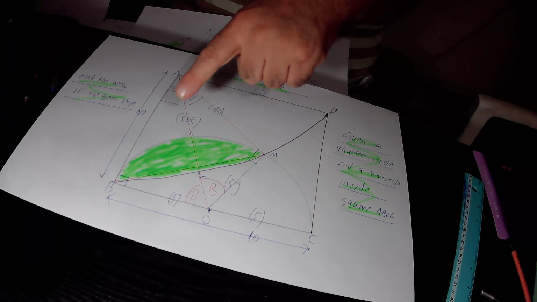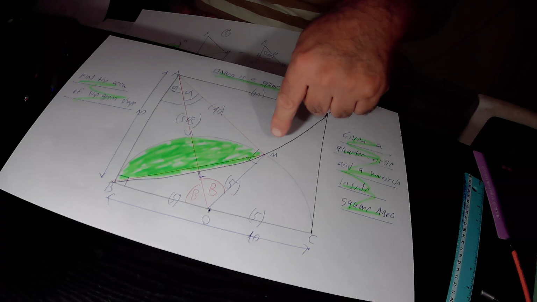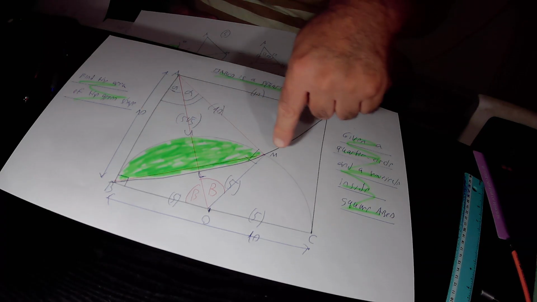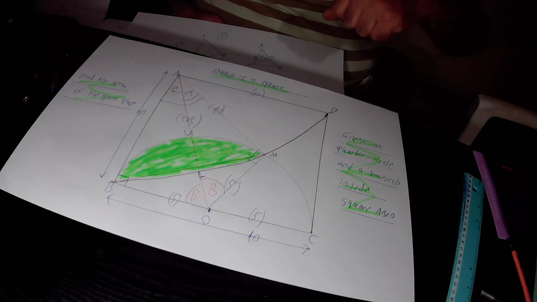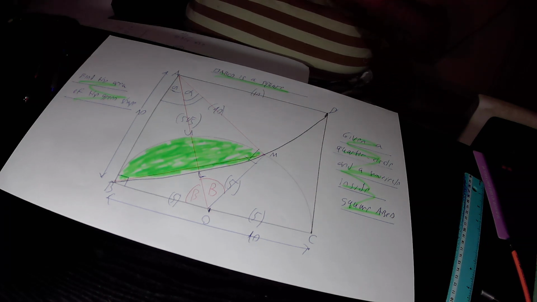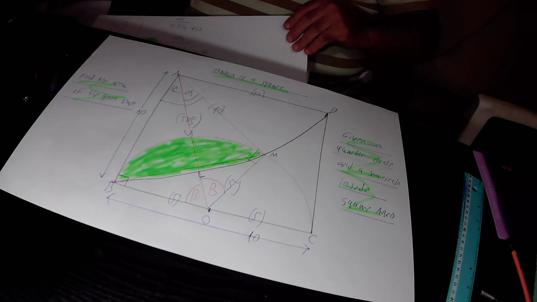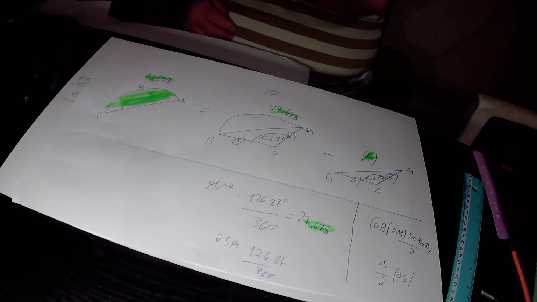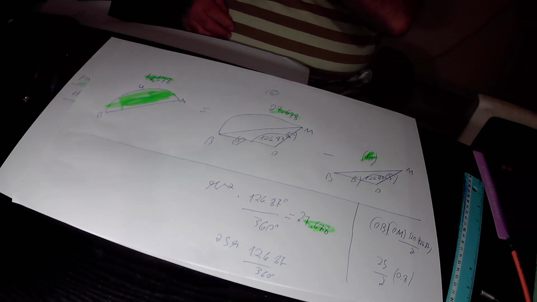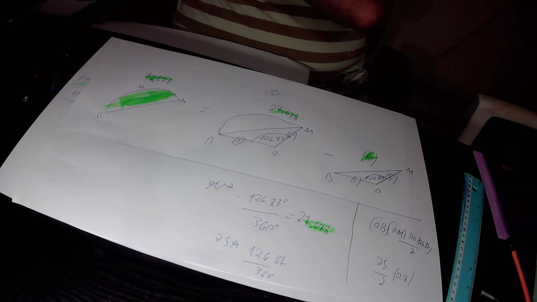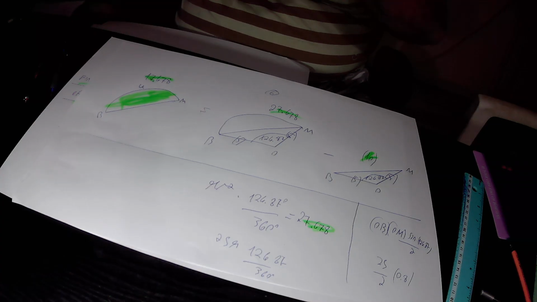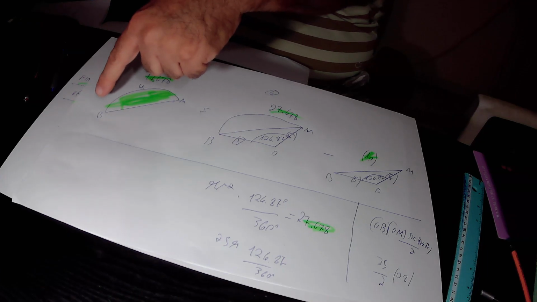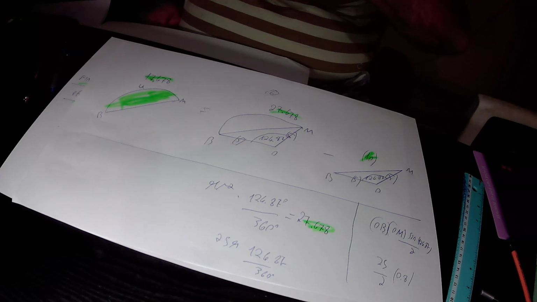In the next step, we'll find out the area of the upper segment MUB. What is the area of this upper segment MUB? Our task is to find out the area of the upper segment. We already found out that the area of the lower segment MBLM is equal to 6.346 units in size. And now we have to find out the area of this upper segment BUM.